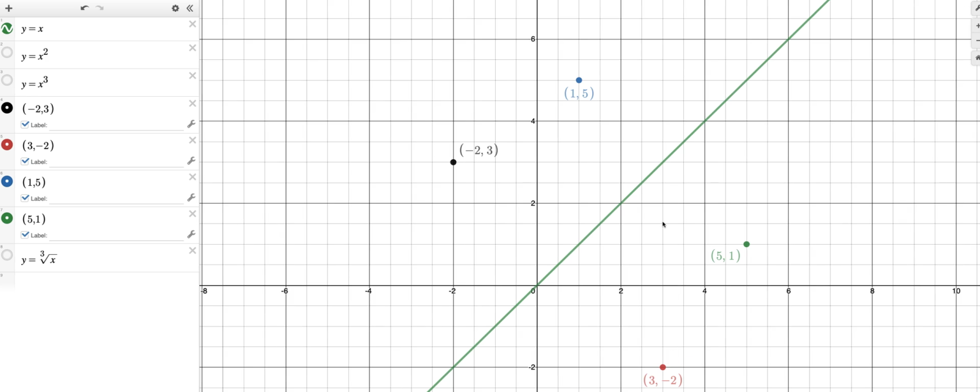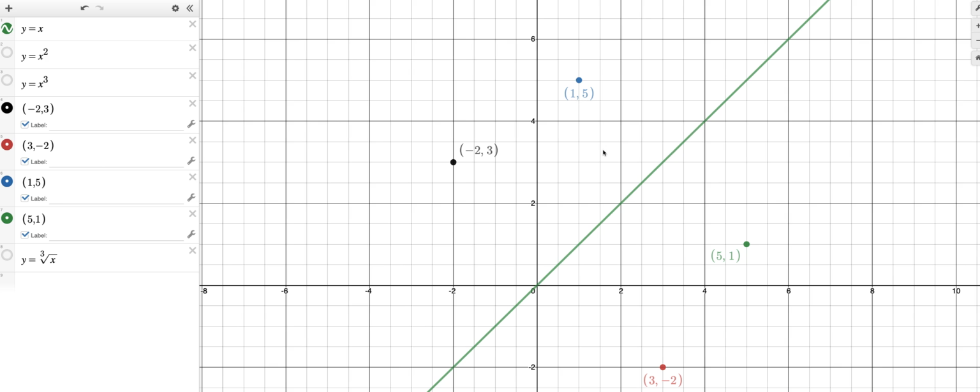I'll explain what the relationship is. If you imagine the green line here, the line y equals x, acting as a reflector, a mirror, then if I've got a particular point x comma y and I reflect it across the line y equals x, I actually get y comma x. In other words, when I switch the ordered pair, what I get is the reflected point on the other side of the line y equals x. So y equals x, when it acts as a reflector, actually switches the ordered pairs.